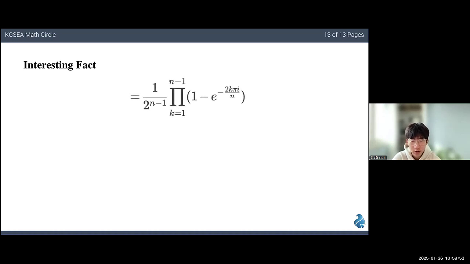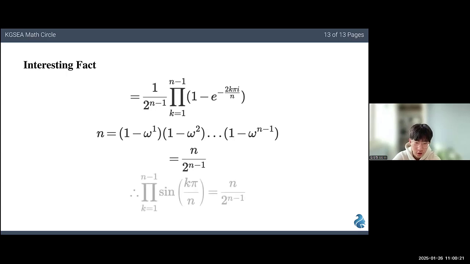And finally, to evaluate this, we should notice that we once again have something in the form that is described in one of the slides before, where I said that if z is equal to 1, we can find the product of all the roots of unity excluding 1, or 1 minus all the roots of unity excluding 1, through this formula. And so we get that that product is simply equal to n over 2 to the n minus 1.